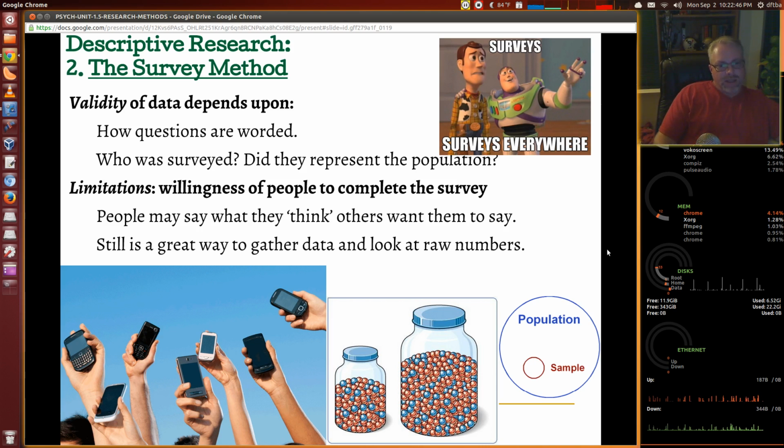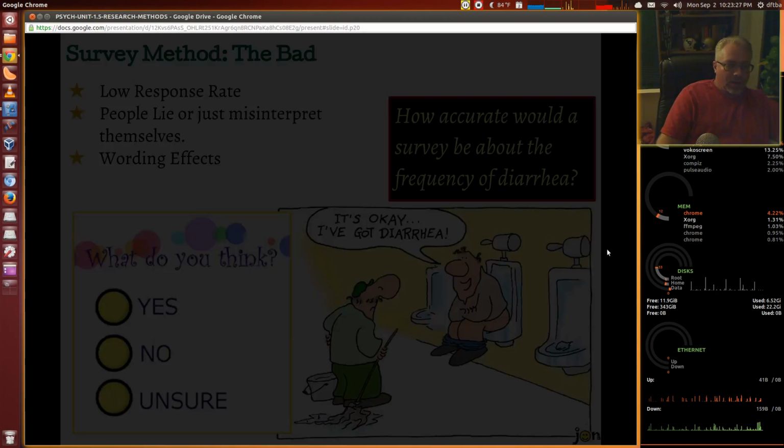So there are limitations. How many of you have clicked on a survey you've seen on the internet and taken it? Most of us probably click no on that. And who usually does a survey? Maybe people who are highly upset about something, they want their opinion known, or maybe someone who is such a really happy person about the situation that they've dealt with that they want to tell the world what a great situation it was. People may also say what they think others want to hear, because you're filling out the survey and you know someone else is going to read it. Are you really going to say what the truth is? Still a pretty good way to gather information and look at raw data.